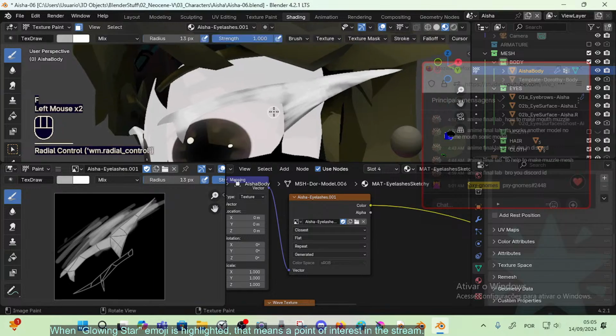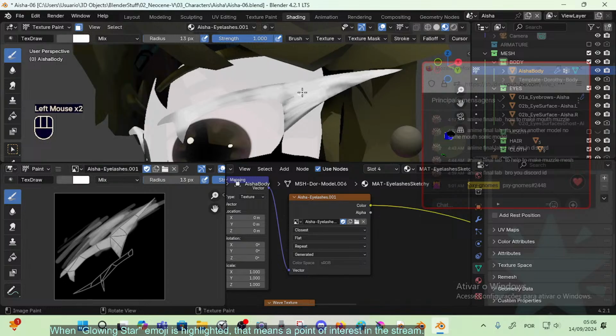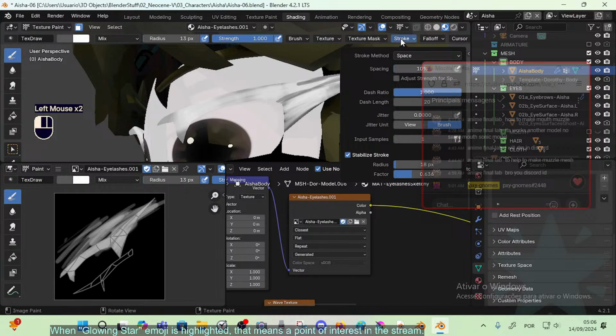So what is the... change this. I don't remember this. Oh, the shift is not the stabilizer, I already have the stabilizer on.